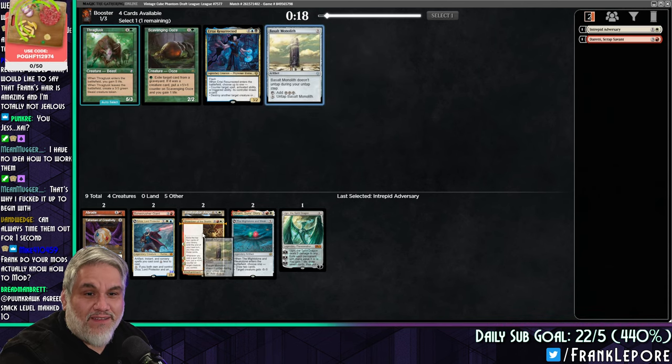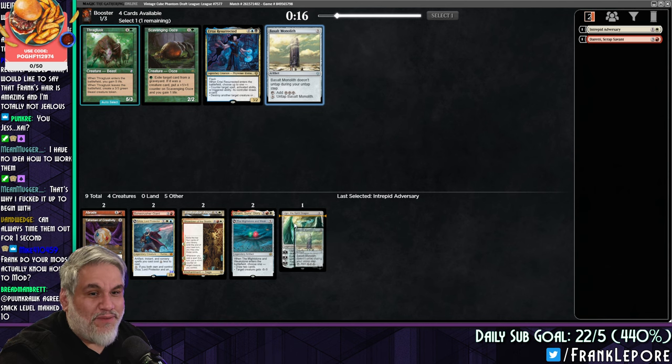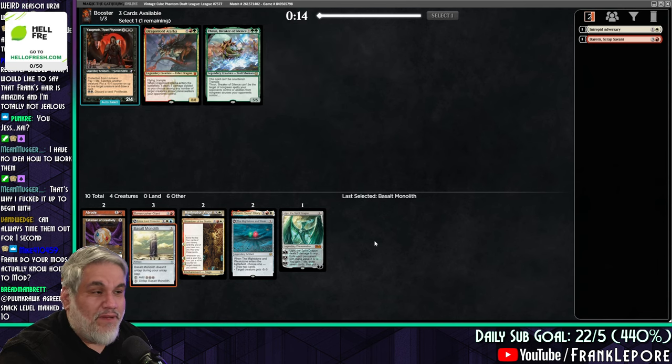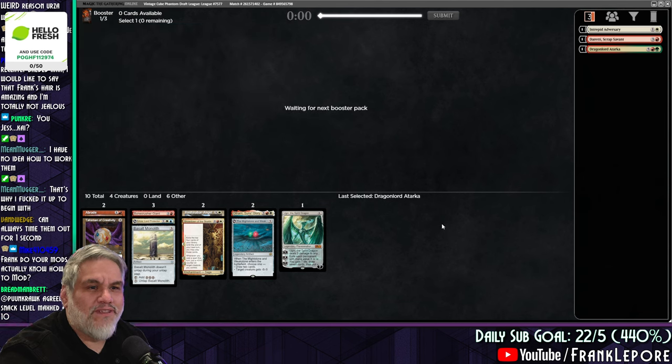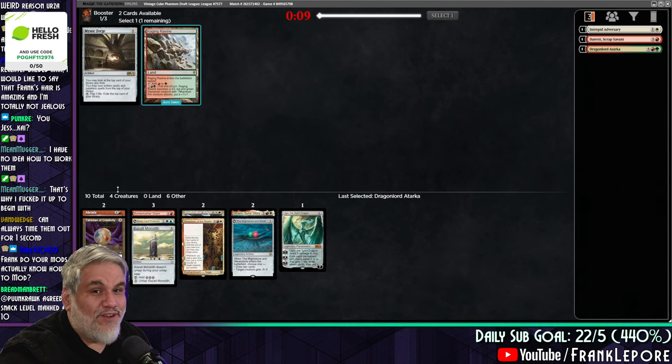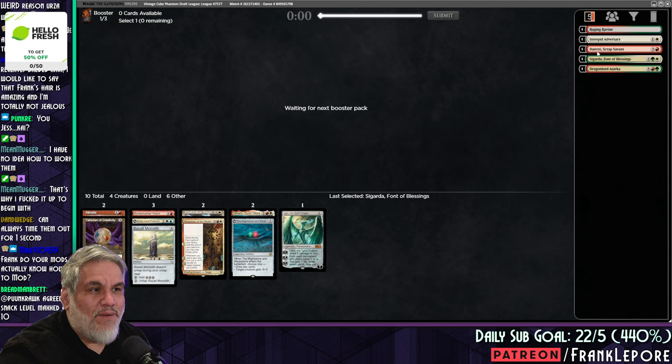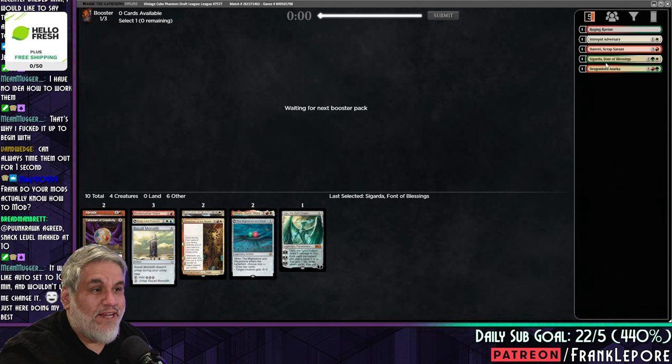Oh, Basalt Monolith. It's actually pretty sweet with Ugin. It's pretty sweet with Othari. I mean, it ramps us one, but really, it lets Zerda be really, really cool. Let's Zerda be cool. Be cool, Zerda. I like all these cards that we have so far. I don't think we're a Mystic Forge deck, but I will take that. And now we have a bunch of ways to splash green for Sigarda and Dragonlord.